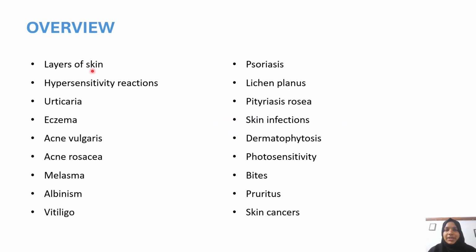We'll be covering all the past questions under dermatology in this module. So we'll be covering these topics, like we'll be going from the very basics of layers of skin, then going to hypersensitivity reactions, certain conditions like urticaria, eczema, acne vulgaris, then hypopigmentary lesions like melasma, albinism, vitiligo, then scaly lesions, itching lesions like psoriasis, lichen planus, pityriasis, skin infections which can be bacterial, certain fungal infections, particularly the dermatophytosis, photosensitivity, bites, and everything we'll cover. Pruritus and skin cancers also we'll be covering along this module.